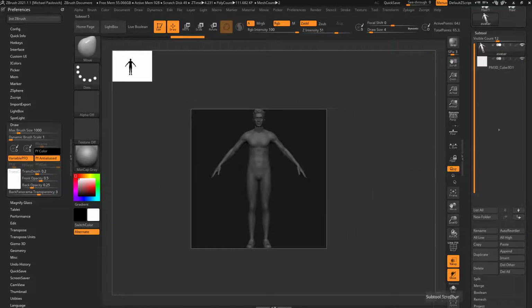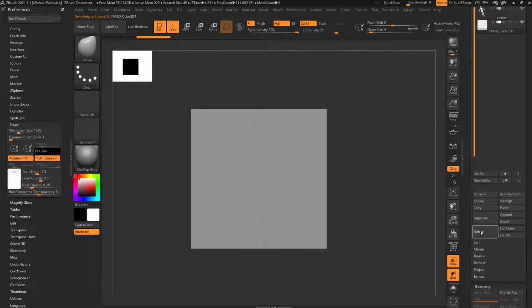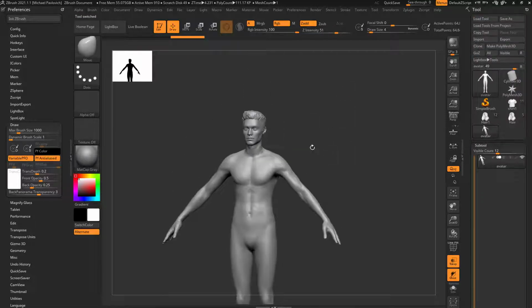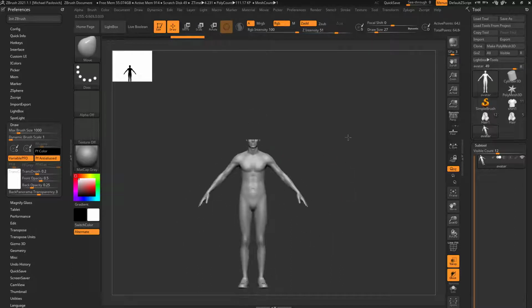This is the scale that ZBrush likes to work at. So when you bring in an object, regardless of the unit scale it's at, it'll go ahead and import it at the correct size here. So if I go through here and I make my brush size 1,000, you see I got plenty of space here. Everything in ZBrush is going to work as expected.